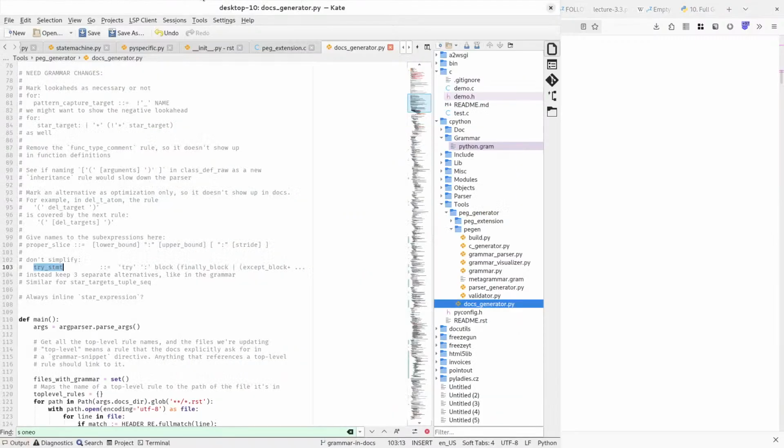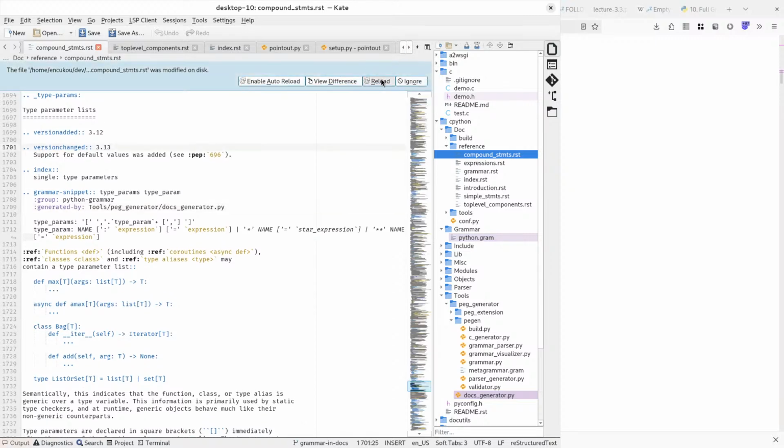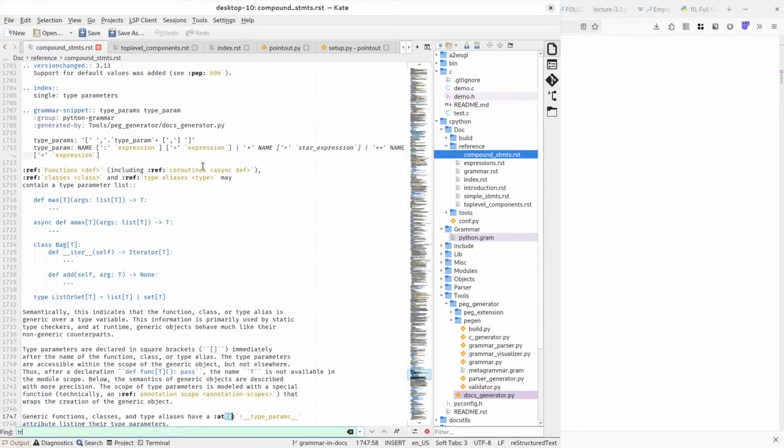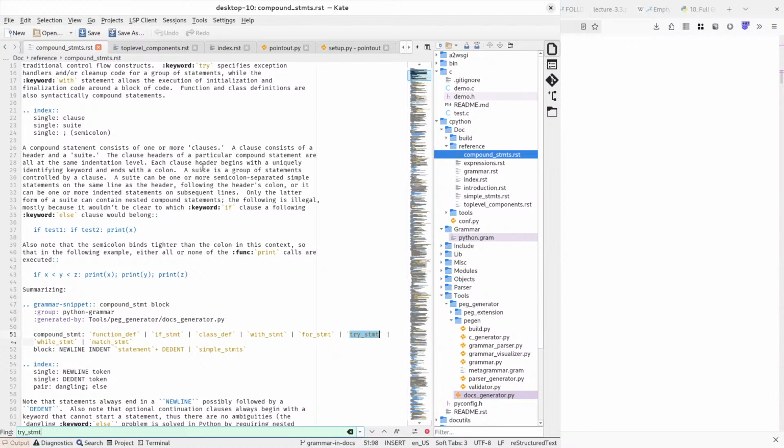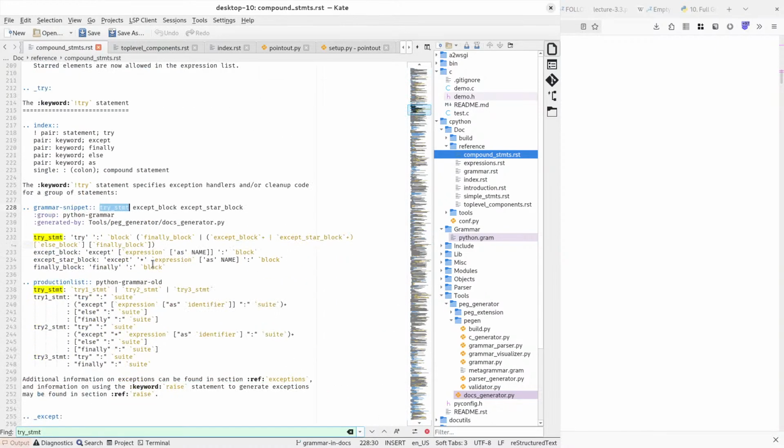Right? So what I would probably do, and that's definitely for next week, is go in the input to the tool, wherever this is defined, and put an exclamation mark here to say skip the simplification for this one, please.